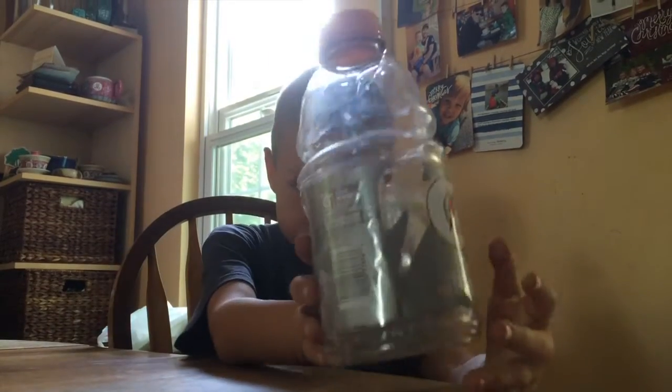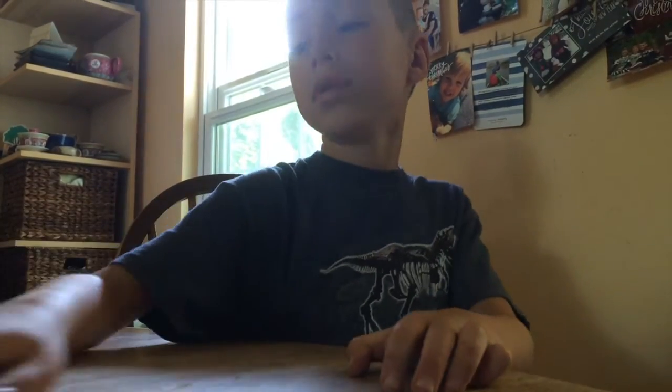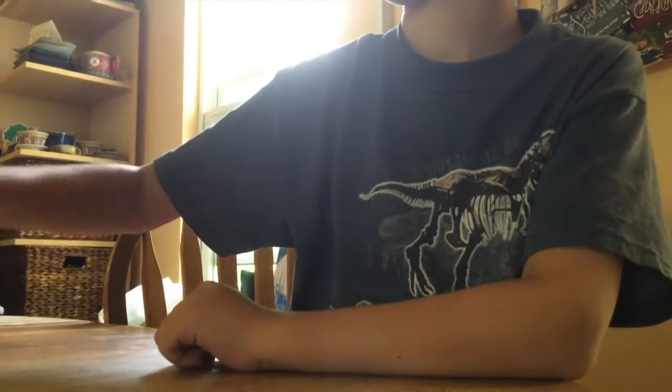Today we are making a pocket slingshot. You will need any bottle with a large cap, mini marshmallows, balloons, and a saw.